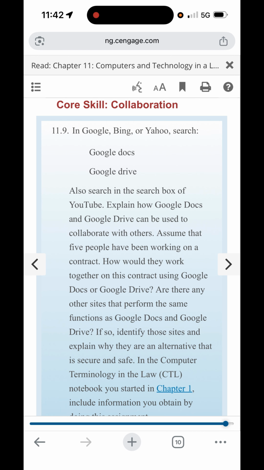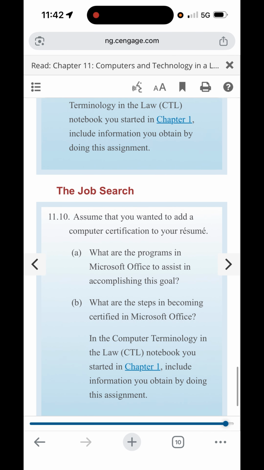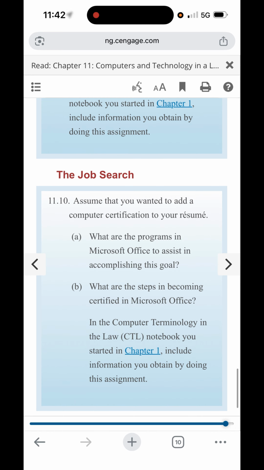How would they work together on this contract using Google Docs or Google Drive? Are there any other sites that perform the same functions as Google Docs and Google Drive? If so, identify those sites and explain why they are an alternative that is secure and safe. In the computer terminology in the Law CTL notebook you started in Chapter 1, include information you obtain by doing this assignment.